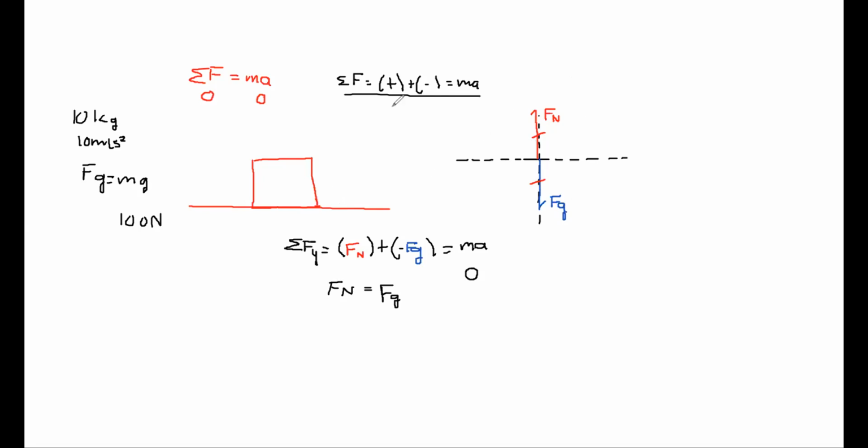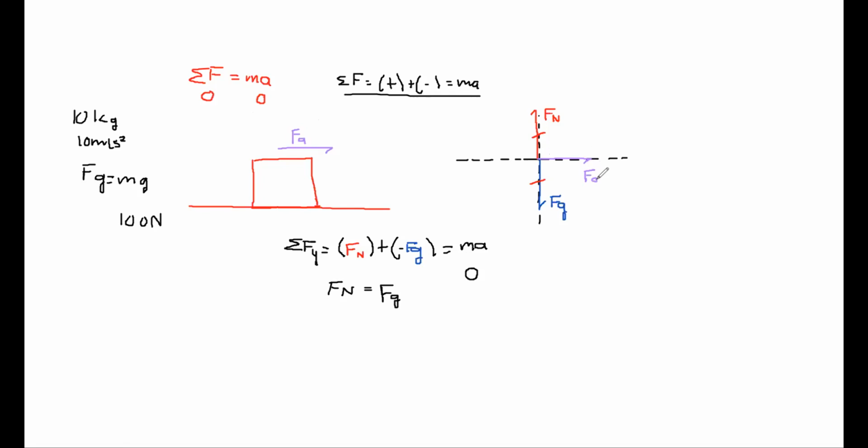So this is just the basic ideas, the sums of forces and Newton's second law with a free body diagram. Now we're going to add an applied force here. I'm going to add in an applied force to the right, and it is going to move at a constant velocity. So if we have a constant velocity, what does that mean about acceleration? There is none. There is no acceleration. And so if there's no acceleration, then F is equal to ma and a equals 0. So that must mean that the forces are balanced.